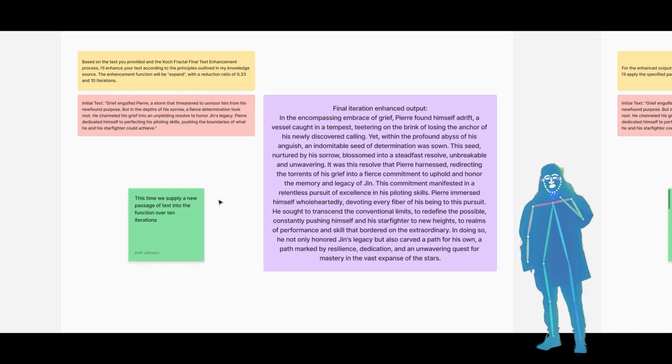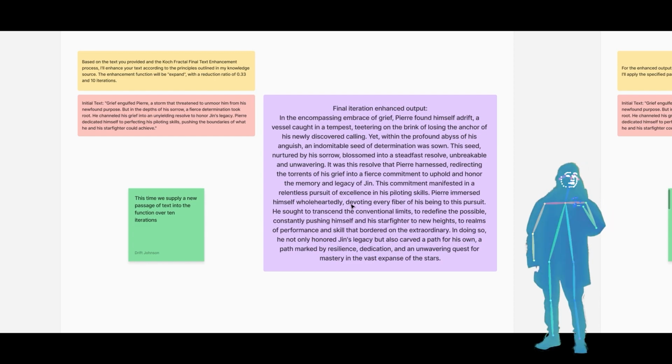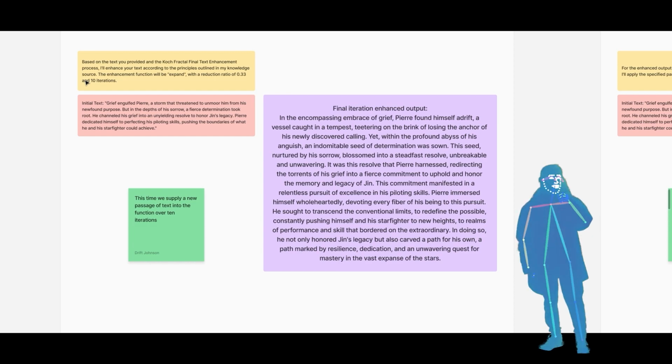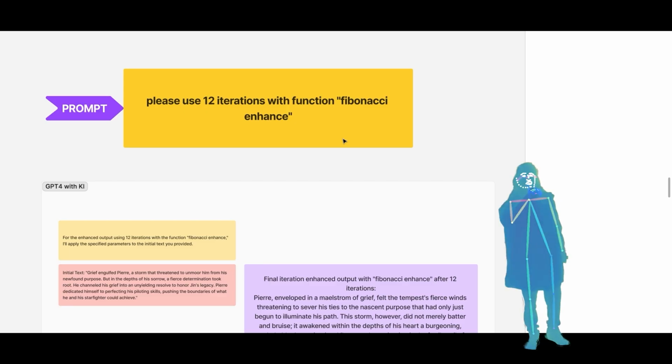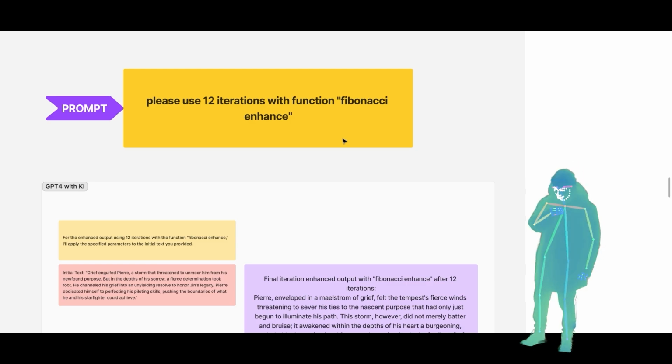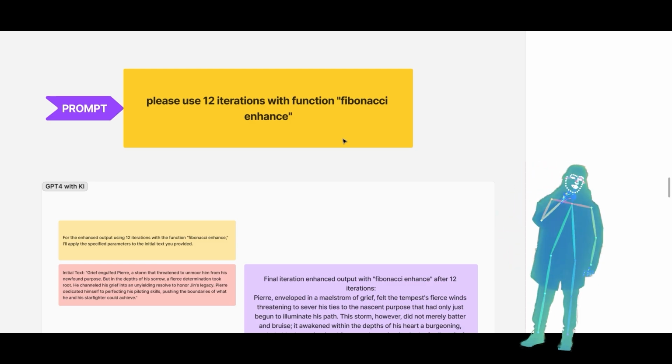But it's kind of abstract what it actually does. But clearly it didn't just make it 10 times as long. Now we're going to use our old friend Fibonacci Enhance. Can you see a pattern forming? I do try to only change one thing so you can follow what's going on.